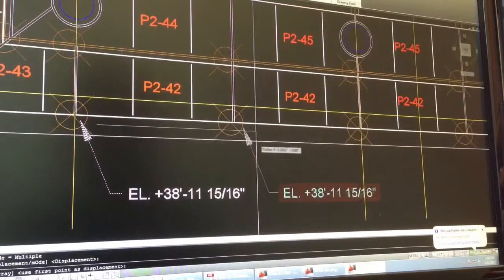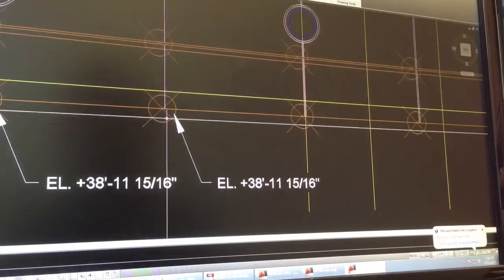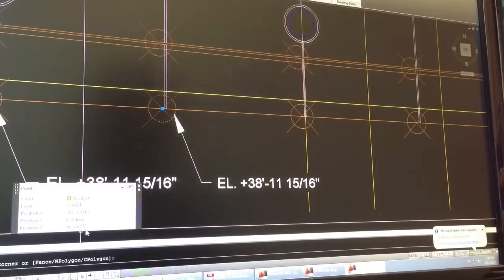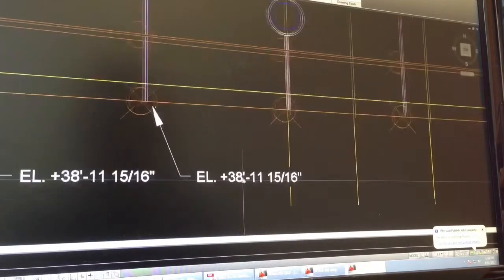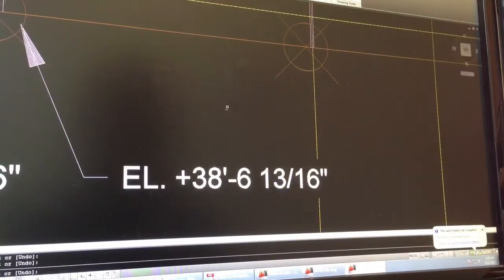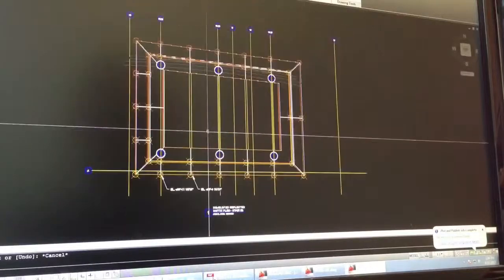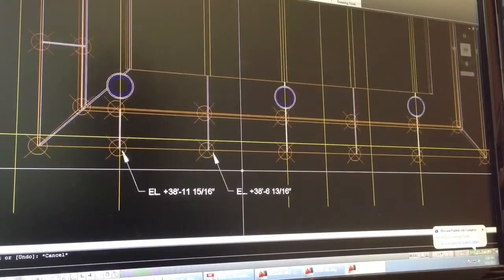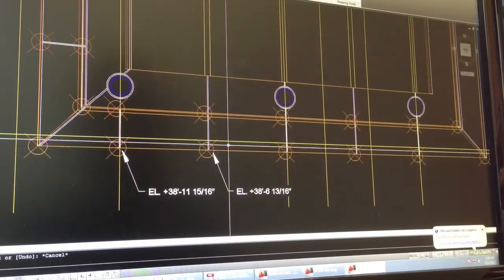And I could just do this for each point. So this one is 38, 6, and 13/16. But I've got a lot of points to do, so you can see that's going to take a bit of time. So I'm going to do some research and see what I could do differently.